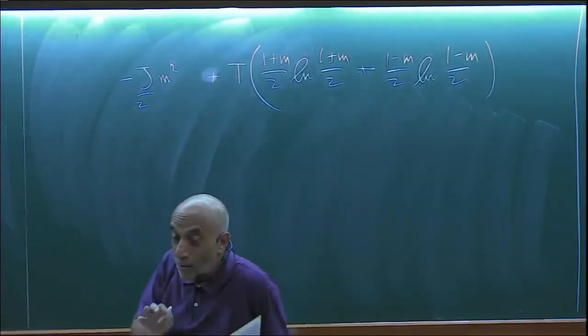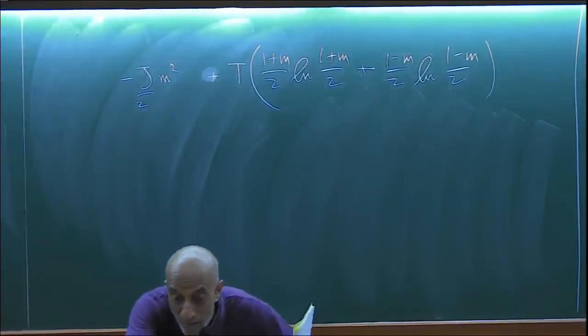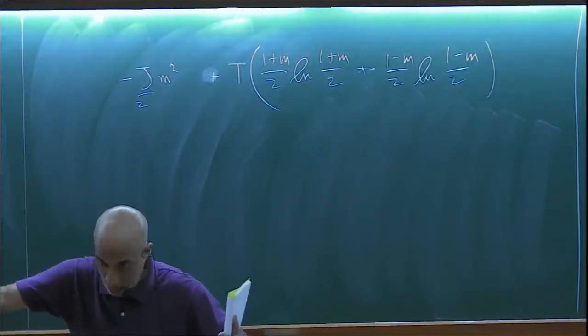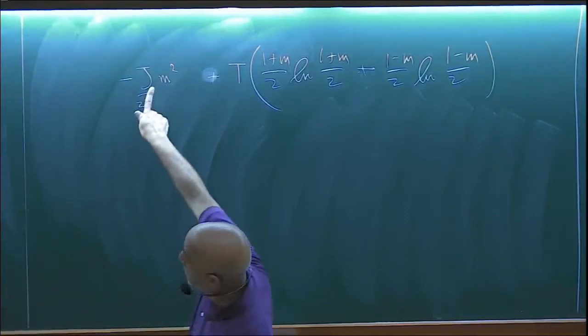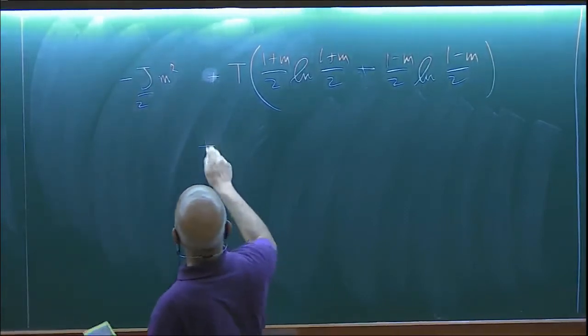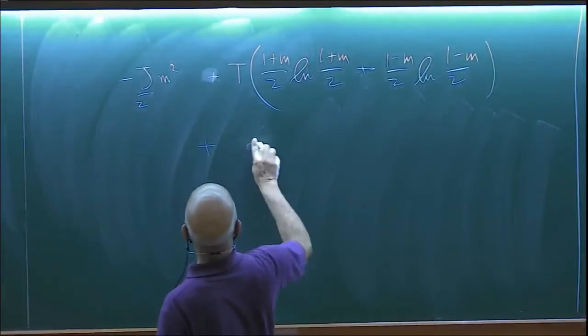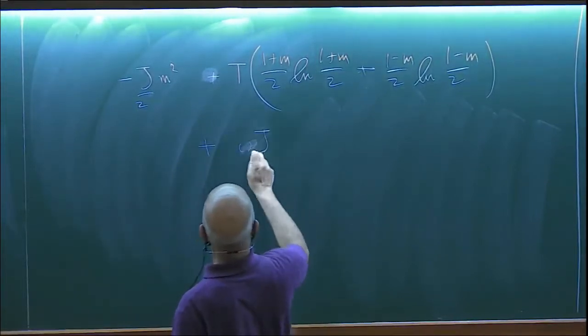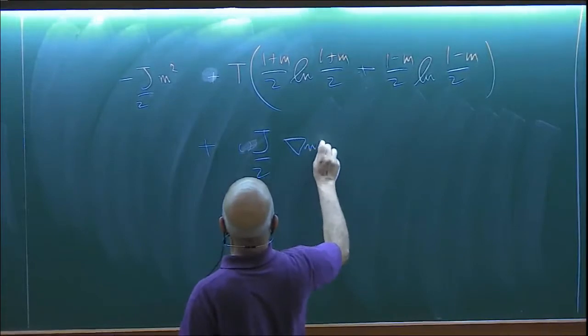And then you say, look, I'm going to do a little bit more than that. I'm going to allow M to vary slowly in space. And then the same exchange coupling that gave me this, expanded to the next site, will also give me something like some coefficient that depends on the lattice times J over 2 grad M squared.